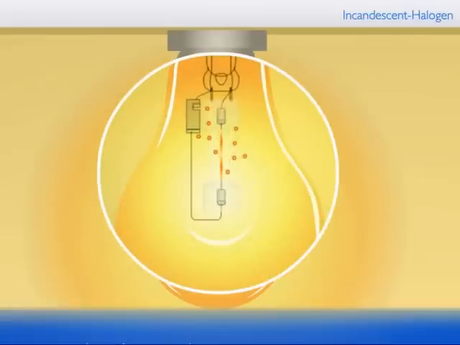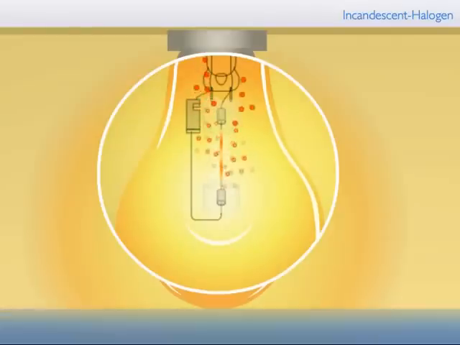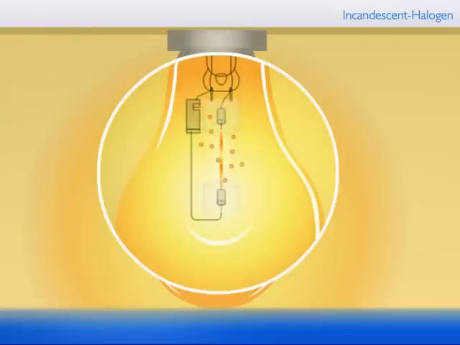The filament material, or tungsten that gets evaporated, chemically reacts with the halogen in such a manner that an important part of the evaporated filament material returns to the filament. This process is called the halogen cycle.